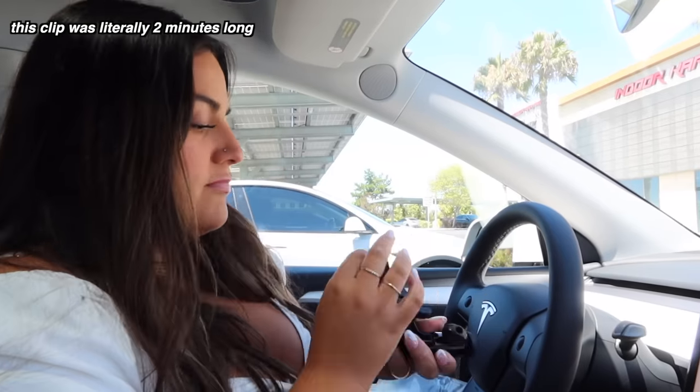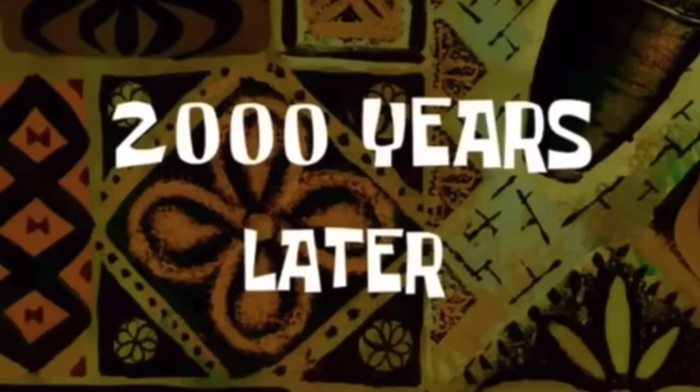Let's do a time-lapse to see how long it takes my sister to figure this out. Two thousand years later — we figured it out. It's suctioned to the glass and I'm like, how are you going to put the camera? Because the camera, to screw it in, it's not the bottom of the camera, so if I put y'all here it'd be upside down. I'm being replaced as the car tripod. We found the perfect angle and I had to maneuver this. And I didn't have to put any sticky thing on my car — period. It's not in my way while I'm driving.